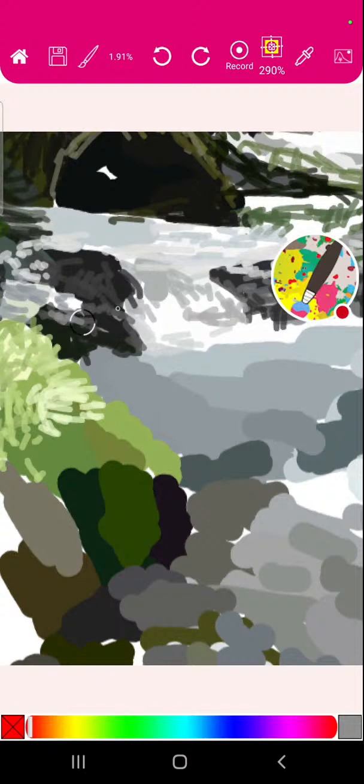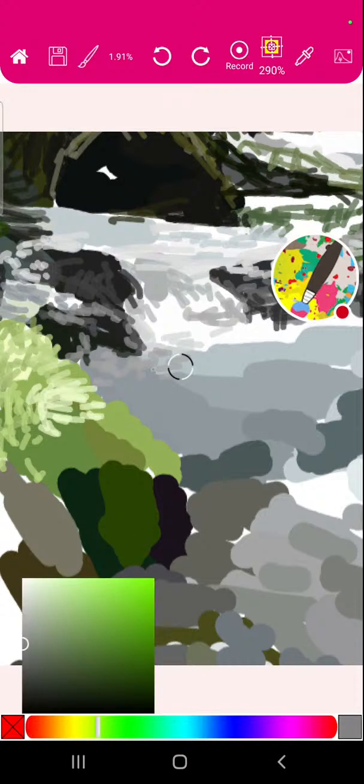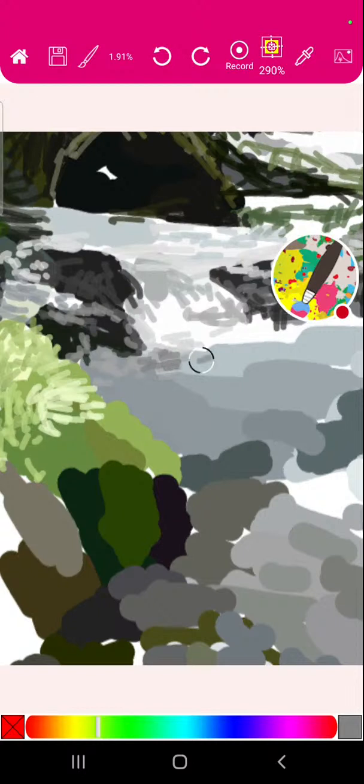Remember, just using a, right there. And then we got this beautiful grey. As you can see, there's a red hue on that. So we don't want that red hue, we just want more of the green hue.